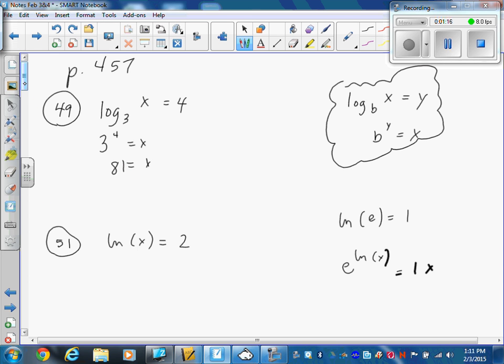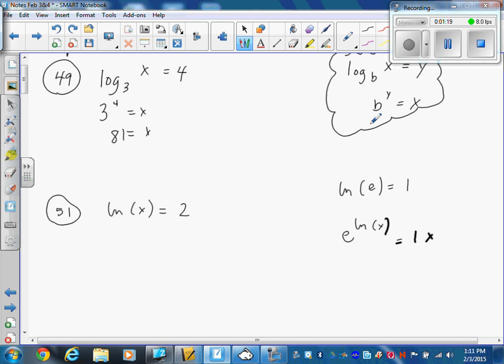Okay, number 51. We're going to use this form now. We're going to do e to the ln of x equals e squared. So some of you may have been wondering, when do I use that new rule? Well, if you start with a log, the way you get rid of the log is to use e to the log power, because this gives me 1x, because the x goes to the front as the power rule. So this side becomes x, and so x is equal to e squared.